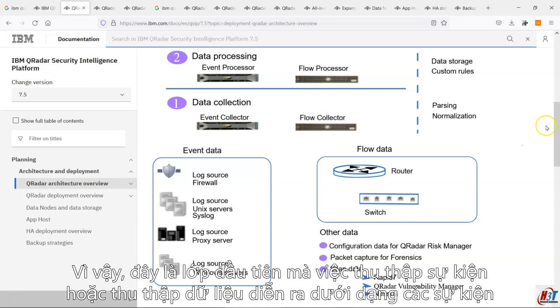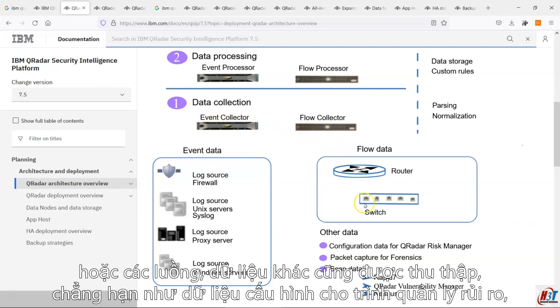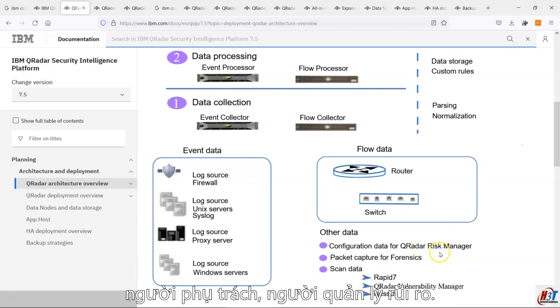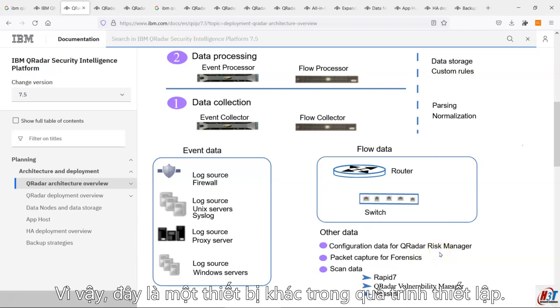collect the information. So this is the first layer where the event collection or the data collection happens in terms of events or flows. Other data that is collected as well, like the configuration data for risk manager, QRadar Risk Manager. So this is another appliance in the setup.